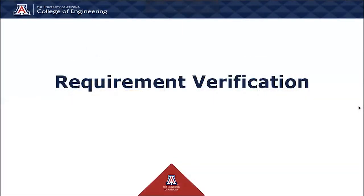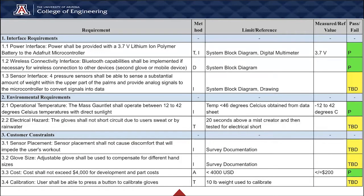For the following 3 slides, I'll go over the system requirement verification. For the interface requirement, power interface, we have tested and inspected the 3.7 volt lithium ion polymer battery and the Adafruit microcontroller, and it has passed the test successfully.